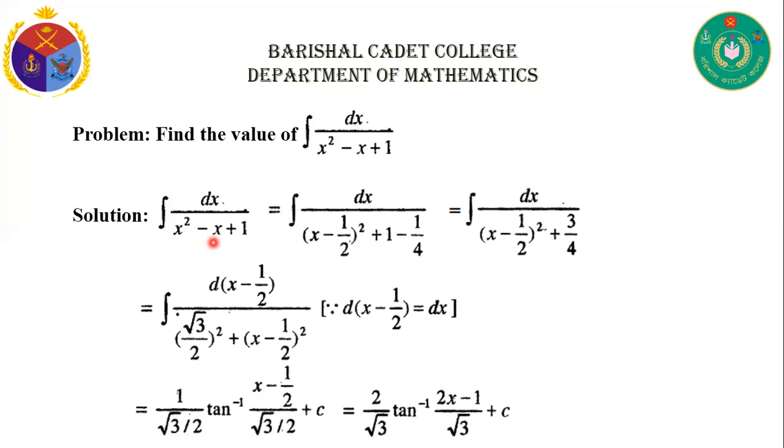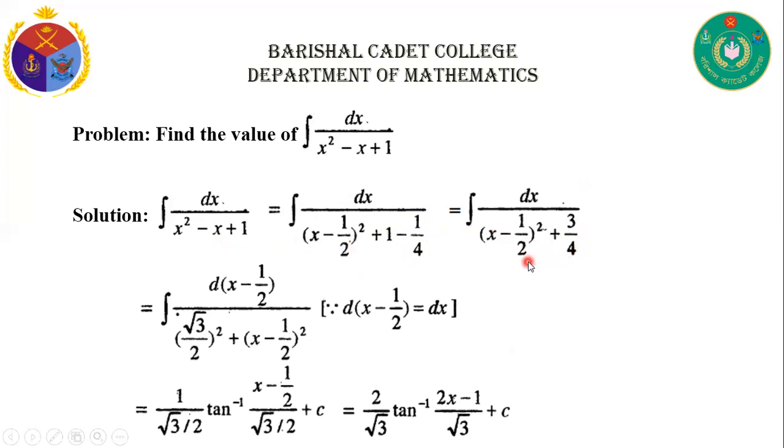B is 1/2 if we choose 2x, so we have to eliminate the 2. If we multiply 1 by 2, then the 2 is eliminated. So b is 1/2, and we choose b squared, that is 1/4, and here we eliminate this minus 1/4. So we write (x - 1/2) whole squared plus 1 minus 1/4. After simplifying these two, we get plus 3/4.